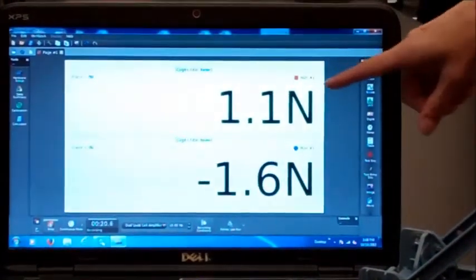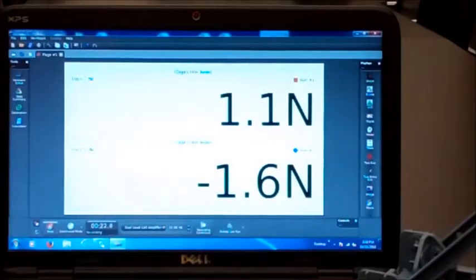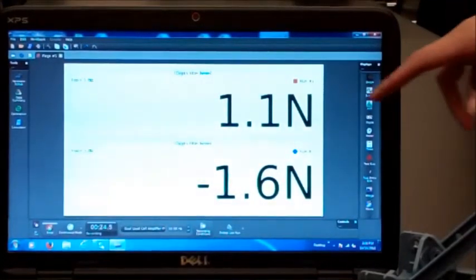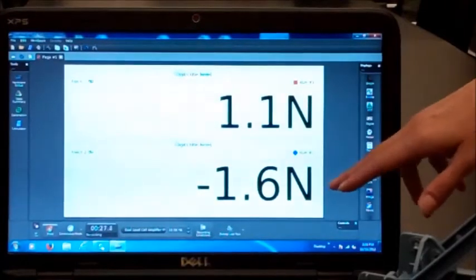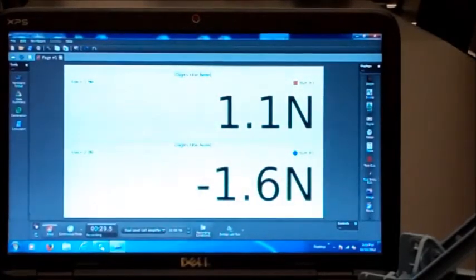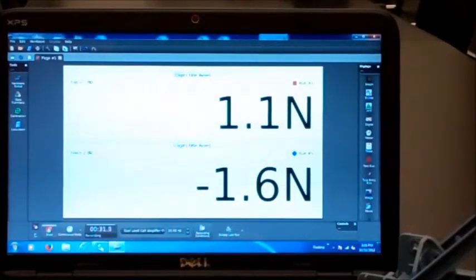Now on the program, the top one is, you might notice that maybe you got compression, that the compression in the program is reading as positive on the top line, and tension will read as negative on the bottom line here. So go ahead and compare your results to members AB and AD.